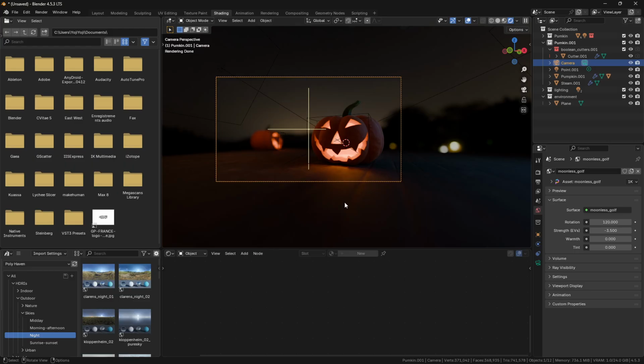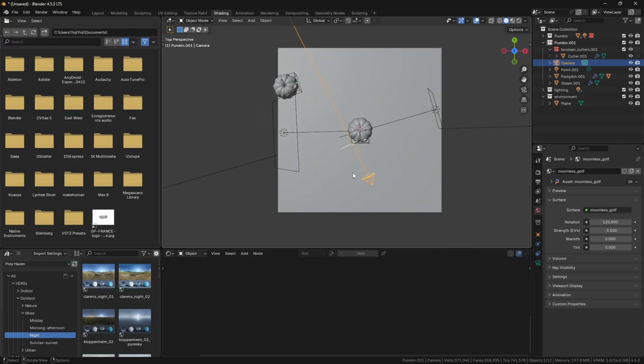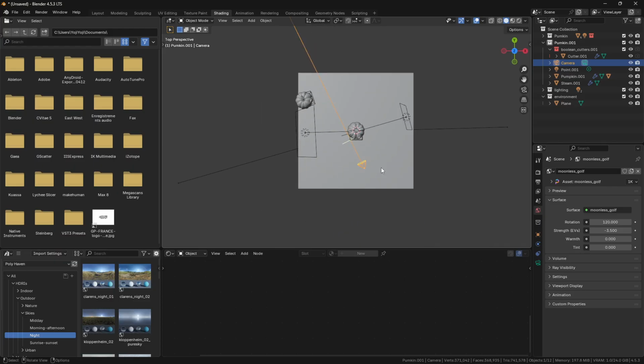And what I would like is to add a kind of particle effect to have something that looks cool in the background as well. So let's go into this area on top view, and let's create this effect. Very simple.